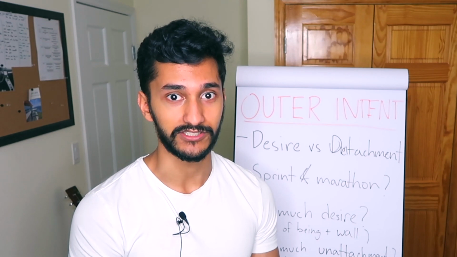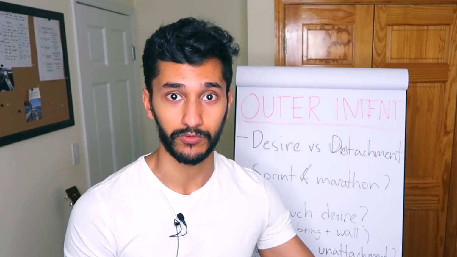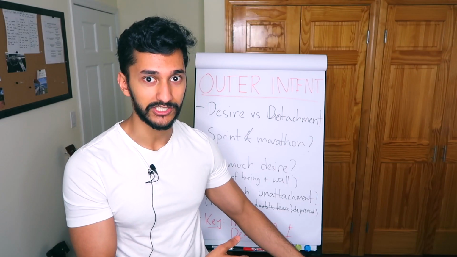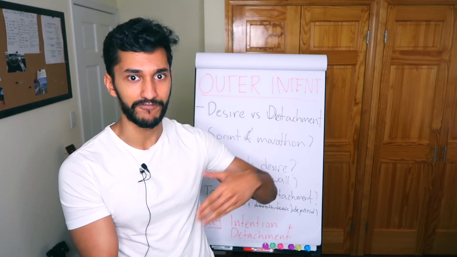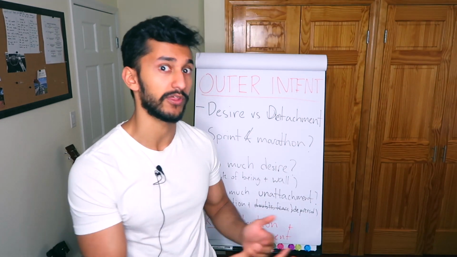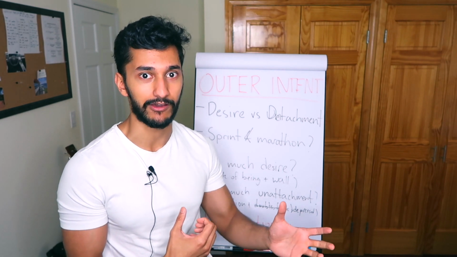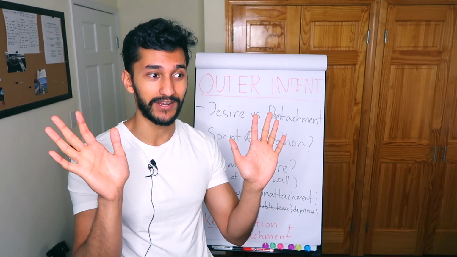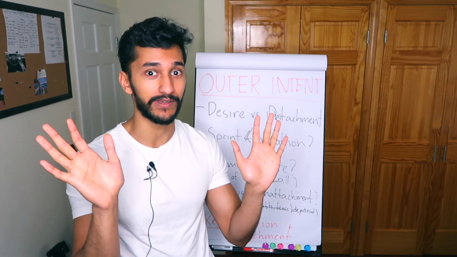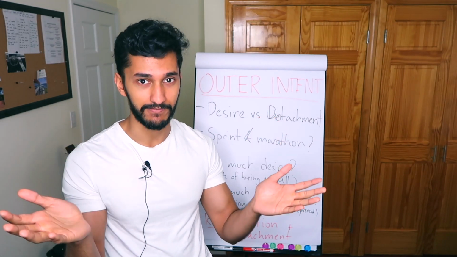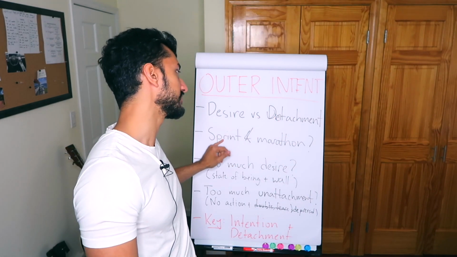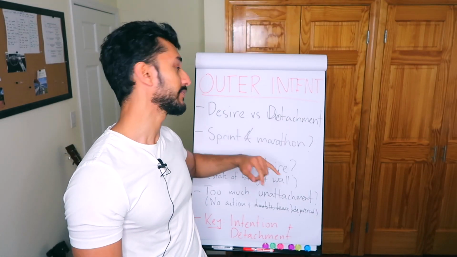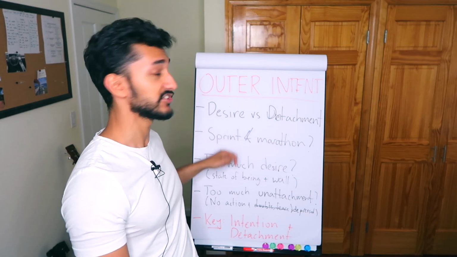The goal of this race is to get to your goals as quickly as possible, but also at the same time not resist the world in getting there. So get to it as quickly as possible, but also finish the race. Get to it as quickly as possible without burning yourself out and without burning reality out. And when you end up resisting it and when you try to get to it too quickly, then again you're creating problems, because now reality won't let you get to it too quickly because it has its own plans, you see? So that's why you need to understand the balance between the sprint and the marathon as well. It really is like desire and unattachment. If unattachment is the marathon, then desire is the sprint.